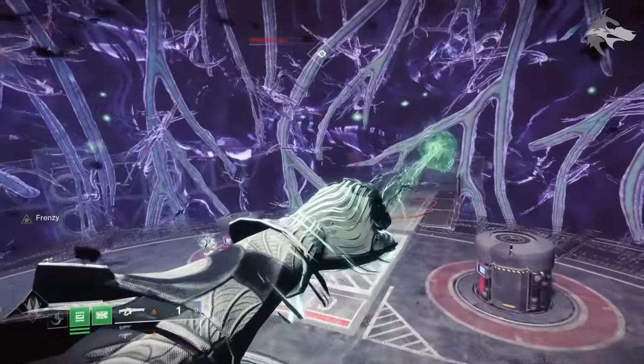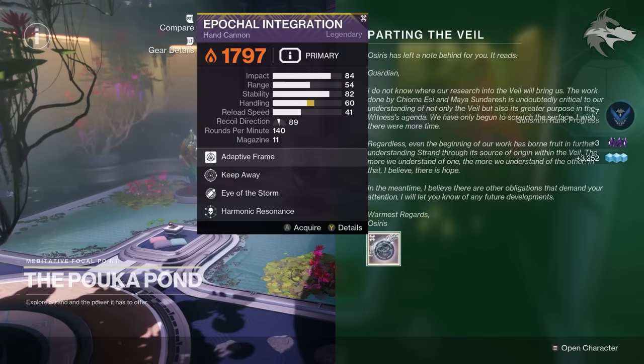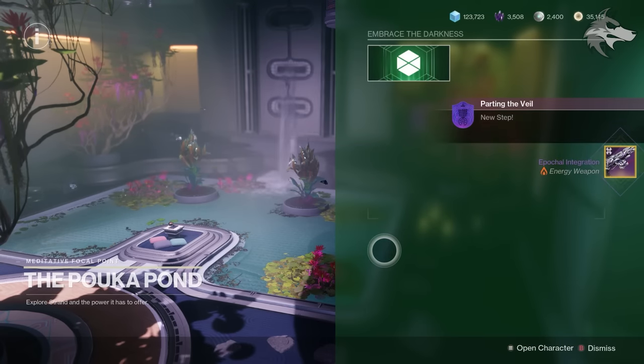After getting that mission done though, we basically return to the Puka Pond, and Osiris gives us a little bit of dialogue, and we're able to get the Epochal Integration hand cannon, as well as that new Strand aspect. That pretty much summarizes the quest right there, guys.